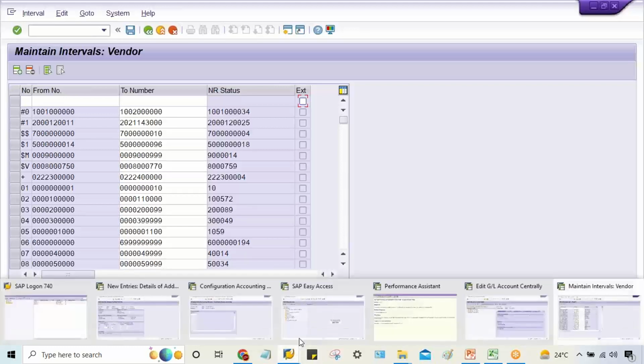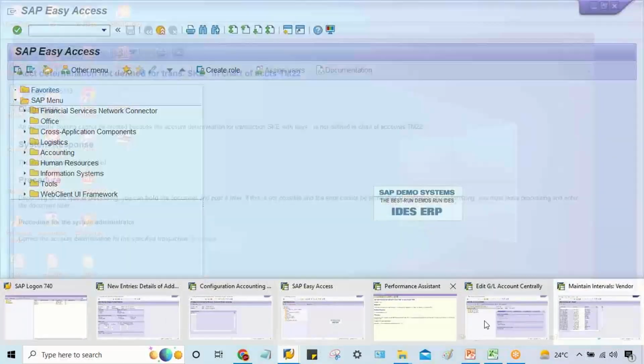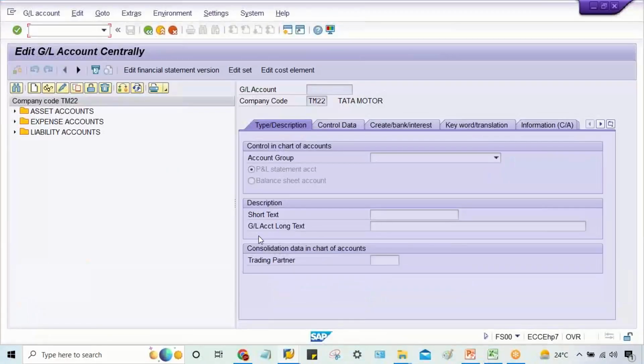But I'll tell you guys, in case of GL, what is the difference? If anybody asks, I think once it was asked earlier, simply what is the difference, guys? You have to say that in case of vendor and customers, external or internal, we have a choice. But in case of GL, you don't have a choice. It is external number assignment itself by default, right? Internally, we don't have a choice. GL situation and scenario is different, guys.